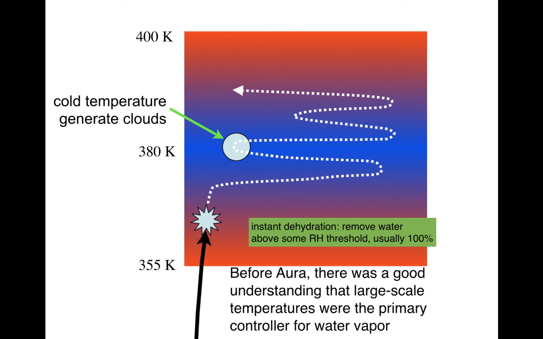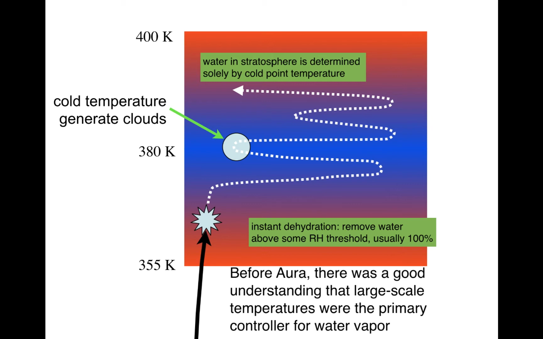What that means, though, is that when you get to the stratosphere, the water vapor is set essentially solely by the coldest point it sees. Some people call that the Lagrangian cold point or Lagrangian dry point. So all you need to do then is launch tens of millions of trajectories, use reanalysis to advect them through the TTL, and figure out the coldest temperature they see. That then determines the water vapor that makes it into the stratosphere.